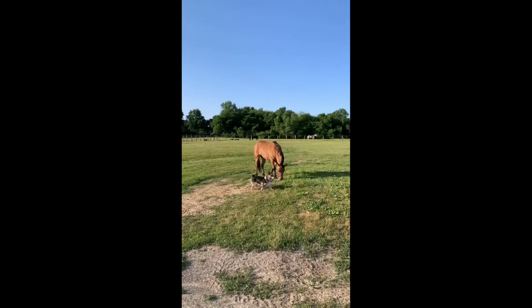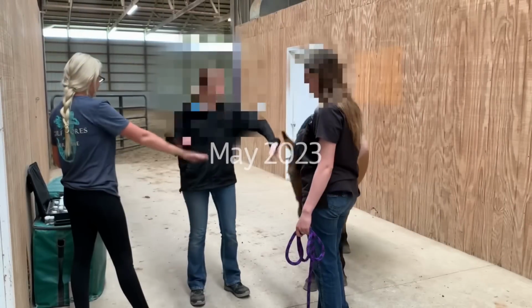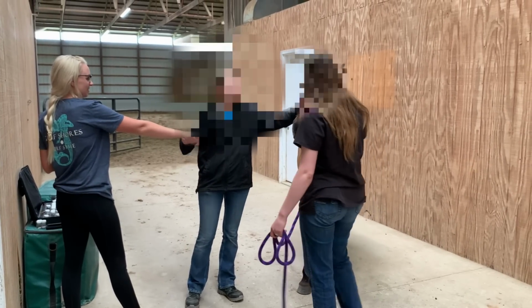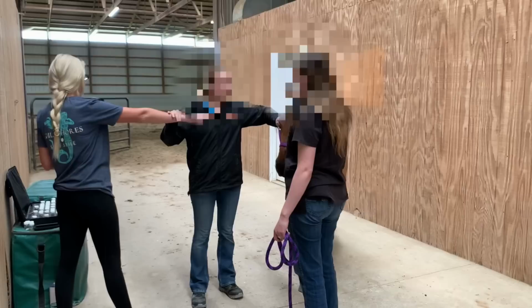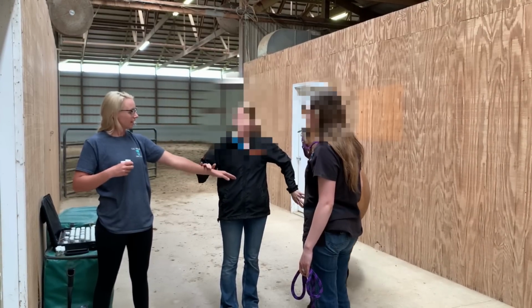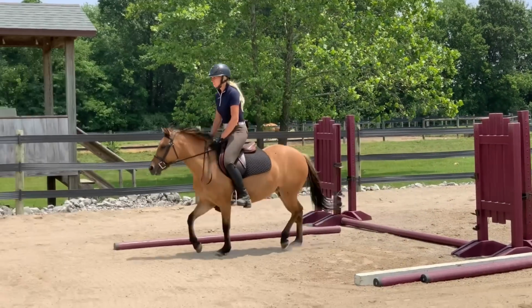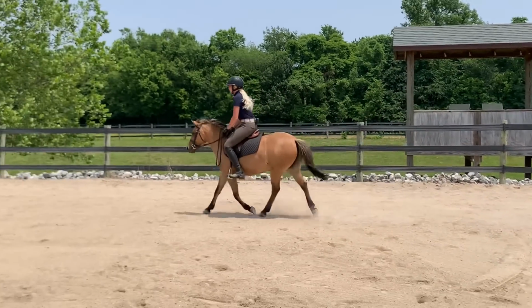Since Tilly was consistently mean and just always upset, we all agreed that treating her for ulcers was the best place to start. So we started treating with a generic omeprazole that I've used on my other horses with success, and we also did this little test to find a supplement that would work for her and ended up on CRS. She got a chiro that day as well, and then I basically left her alone for the first 2 weeks of treatment. When we got to the halfway point, I started working with her a little bit again.